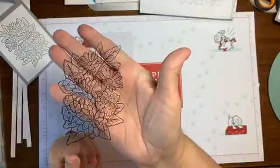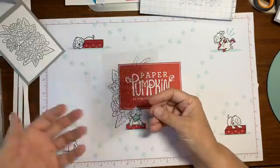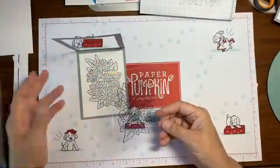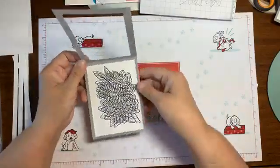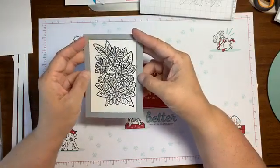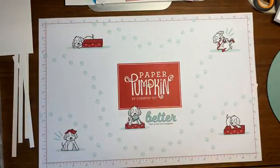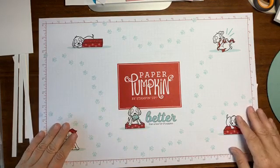So here again is this beautiful clear stamped image. Now you could use this in a number of different ways in a card. You could put this on the front of a card and have solid cardstock behind it. That's a beautiful way to use that. Oh yeah, okay. There we go. You can also make a mirror image just like I showed you. So then when we're done and we glue it in here, it's going to fit right over it. Okay, so that's part of the magic. It's like a big magic trick, right? And I'm showing you the method behind the magic trick.